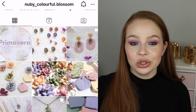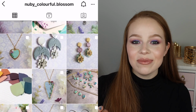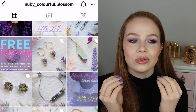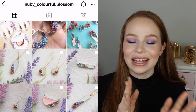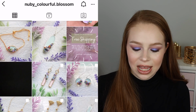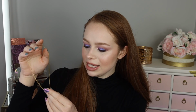And I'm going to leave some pictures on screen of some other jewelry that they have because they really focus on succulents, it seems, and it's just so, so cute, so precious. My sister really likes plants and that's her whole vibe, so I got her a succulent necklace for Christmas and she really loved it. And when I was making the order, of course, I couldn't help but get one myself. I just think that if you're looking for some really unique, cute, dainty jewelry, it's absolutely adorable.